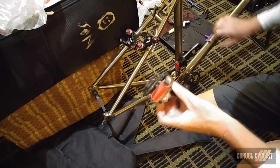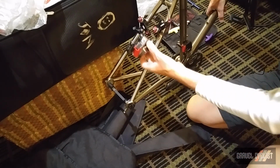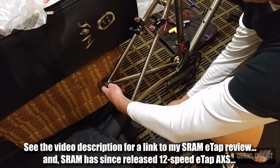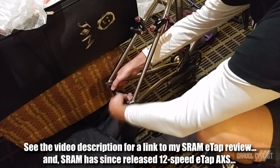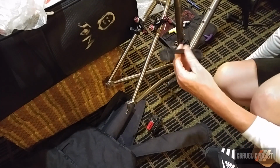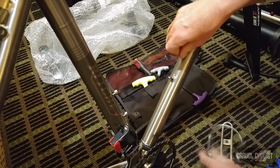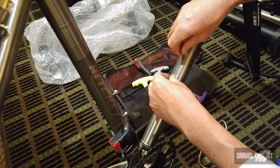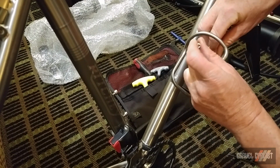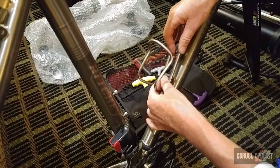Next, I'll mount the SRAM eTap rear derailleur. And if you didn't catch it, I did post my long-term review of SRAM eTap to gravelcyclist.com recently. Now, I do use frame protectors at the fork and the rear triangle, just in case someone decides to squish the bike. King titanium cages. And I'm also using titanium bolts. In fact, I've got titanium bolts everywhere on this bike. I just want to minimize rust, etc.